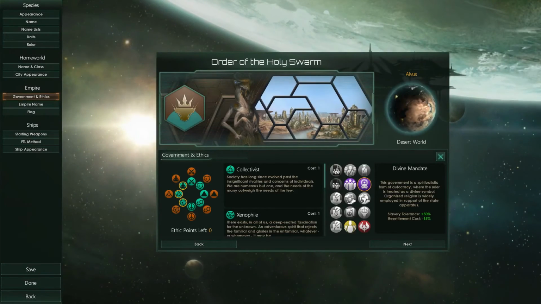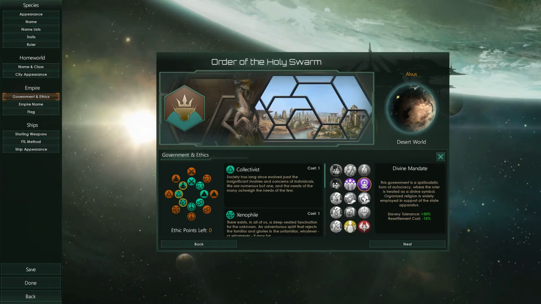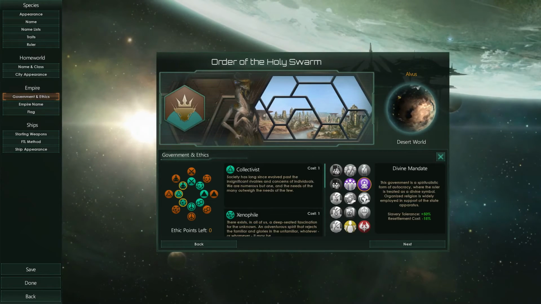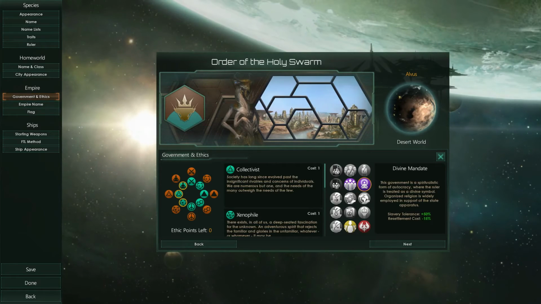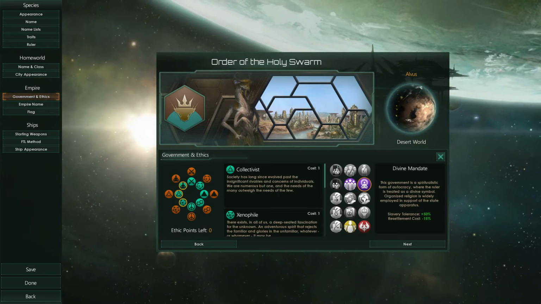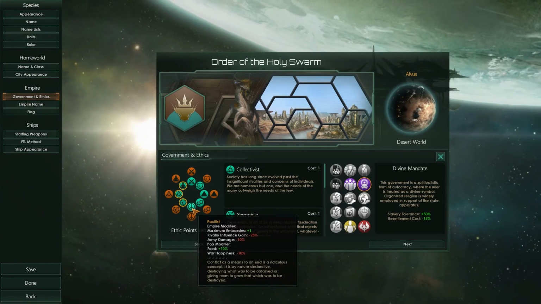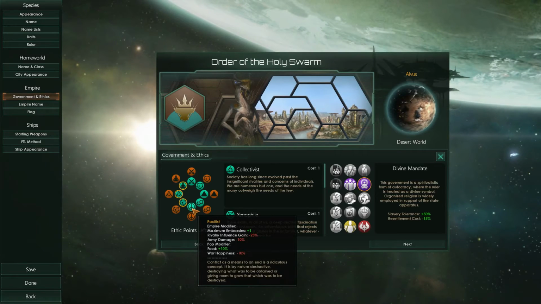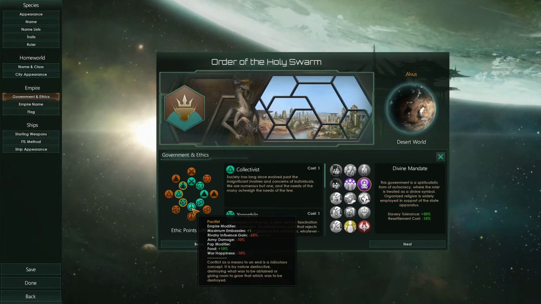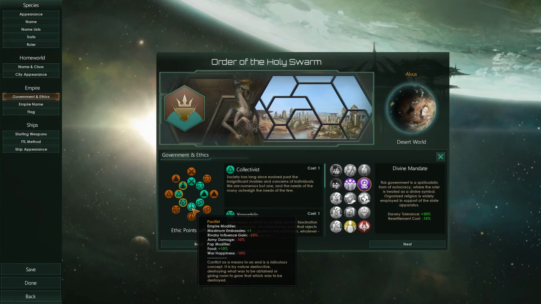Government and ethics and traits are definitely the most important decisions when creating your empire and designing your race. Basically, they will help to determine how you play the game. They will create a certain playstyle based on the selections that you make. For example, if you were to pick passive, then you probably aren't going to be wanting to play in a warmonger type of style. And in fact, to a certain degree, you won't be able to, since it determines what policies you can actually choose within the game.